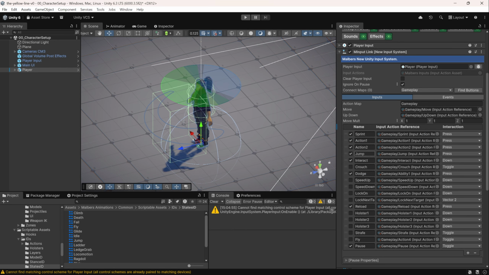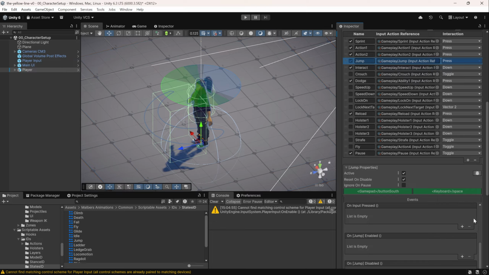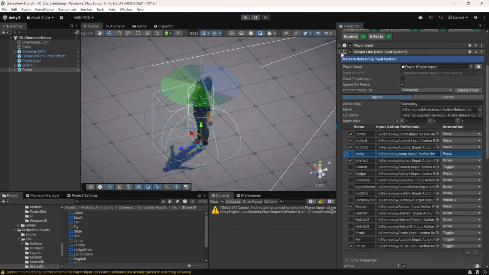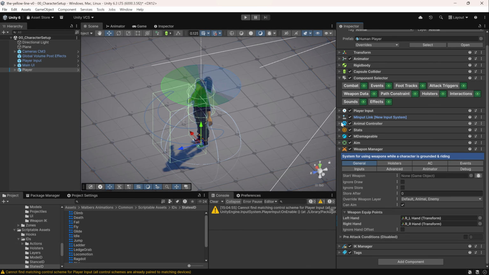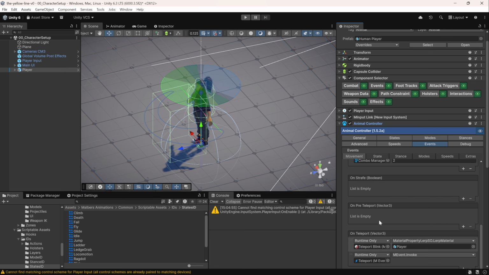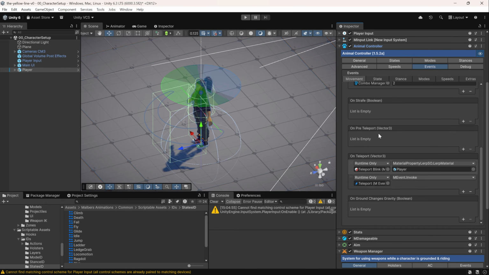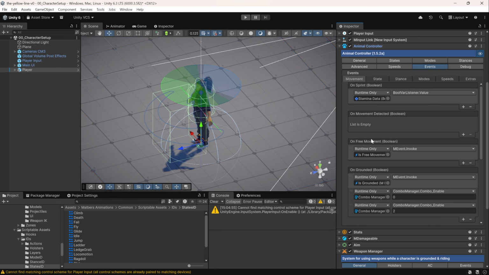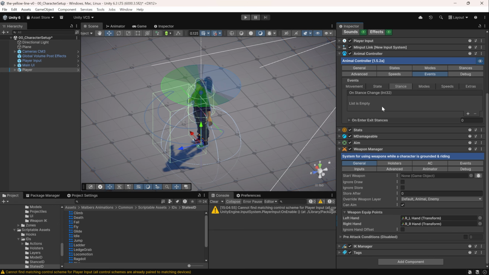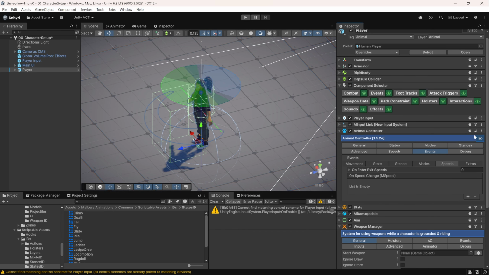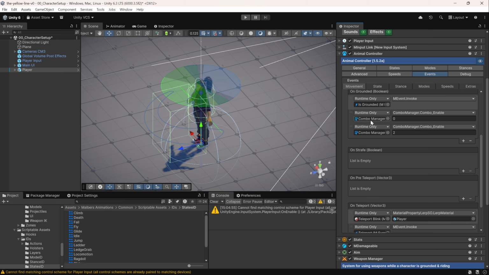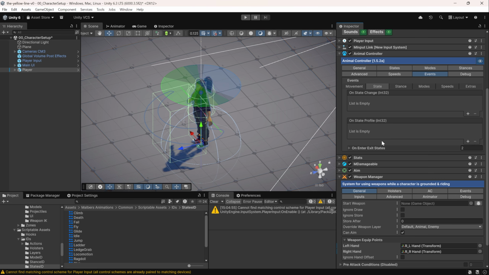So if you go to jump, click on that. I think there's a place where I can change that. Hold up. Maybe it's not under this. Maybe it's under the animal controller, like so. I think under free movement is grounded. No, on teleport. I think I need to remove this, but I'm not going to do that yet. Let's see. Free movement on sprint. Where's the double jump? Stance modes. Oh, wait. No. Speeds. Nope. Extras. Nope. Let's try movement again. Sprint, movement, free, grounded, combo manager. Okay, so this is not where it is.